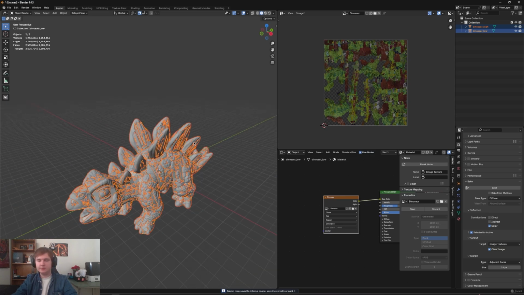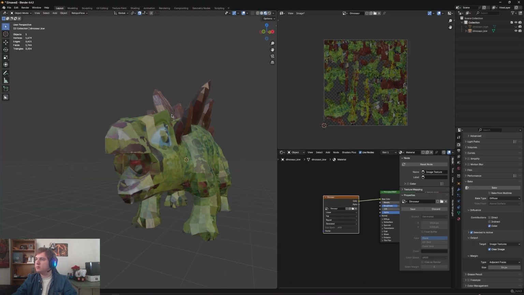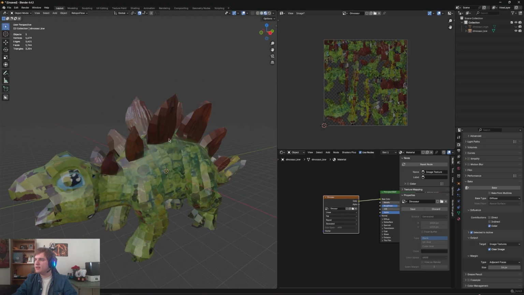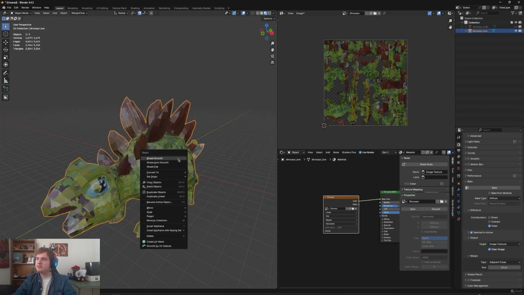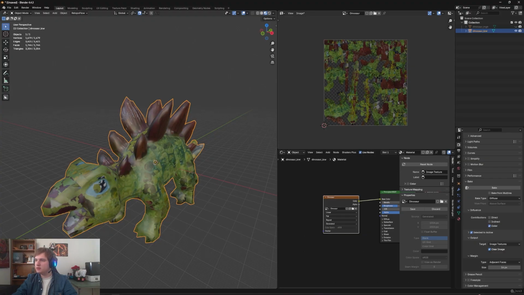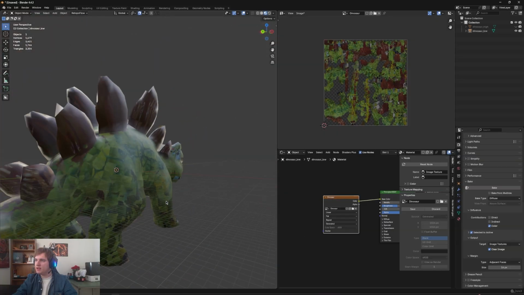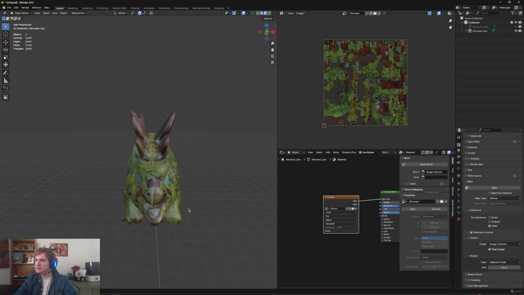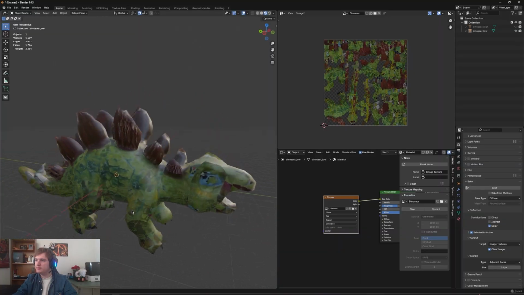All right. So now let's have a look. Hide the high poly. Have a look at the low poly. And you can see that we have now baked our color down onto it. I click on this and I click on shades, right click and shade smooth. Unclick keep sharp edges. You can see that we have a lot of this fixed, and this looks horrible.